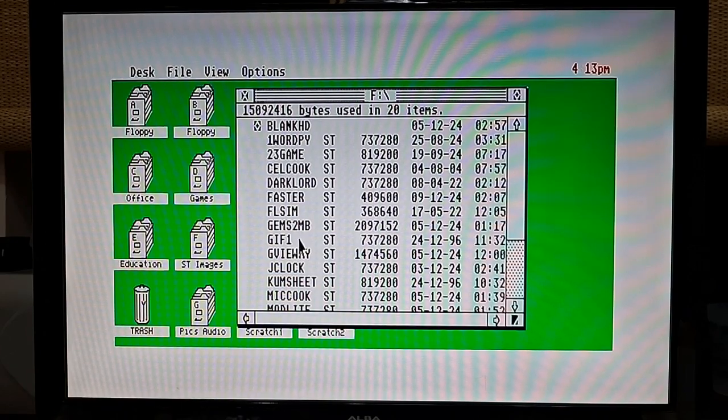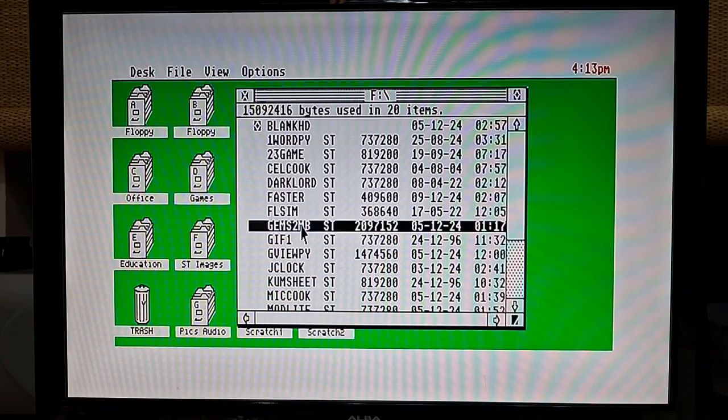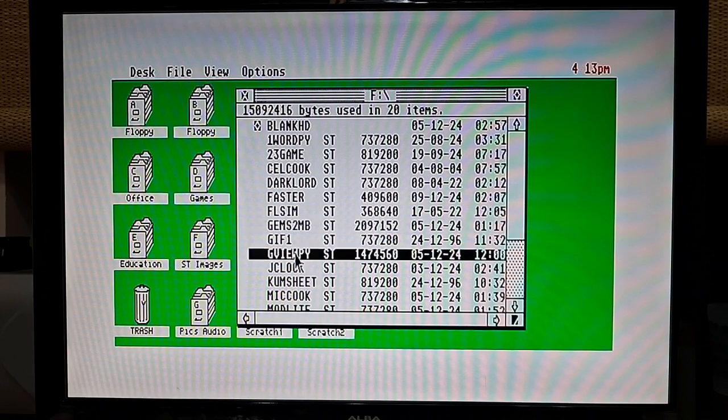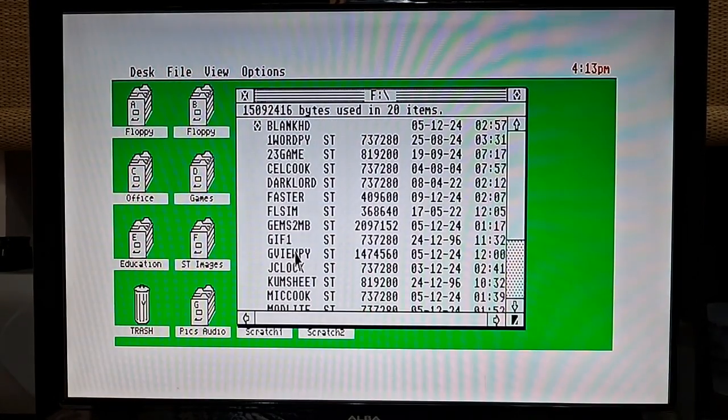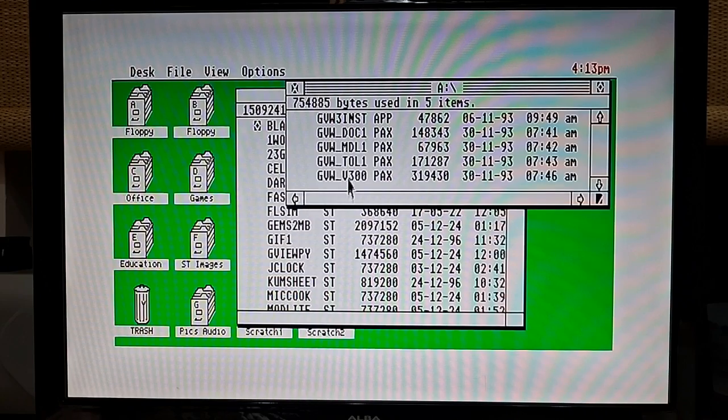One of the other advantages is you can have floppies of different sizes. My machine only has the standard 720K floppy, but look, I've got a floppy image here of over 2K, and I've got one here of 147K, which enabled me to populate a floppy. Here's the virtual floppy from that, which had more than the normal space I could get on my real floppy drive.